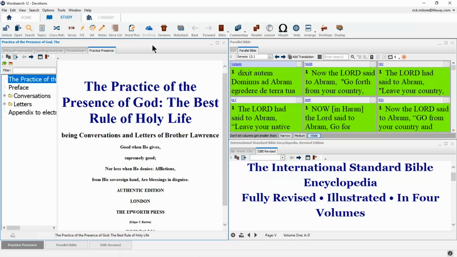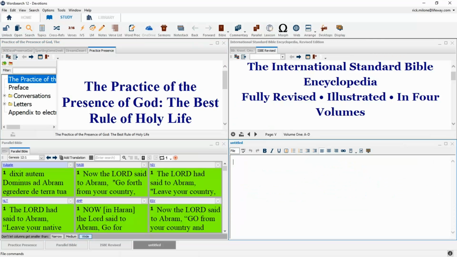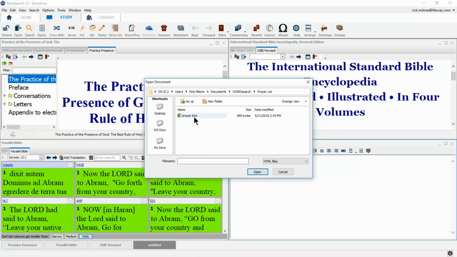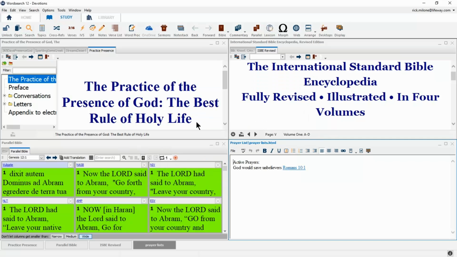But I do like to use a word processing document just kind of as a prayer list, and I'll usually have a prayer list right there. This is obviously not going to be my real prayer list. I did that for a while, and then people started asking me about the prayers on my prayer list, and I felt uncomfortable because there were some people's personal problems on there. So I had to just move to a generic one. But got a prayer list there.